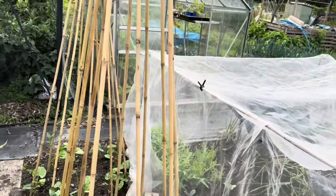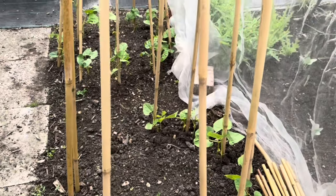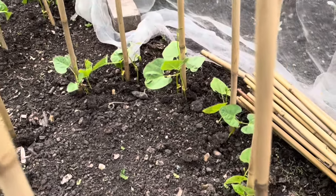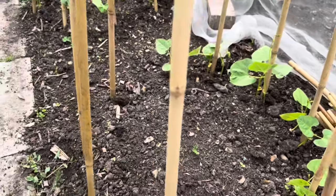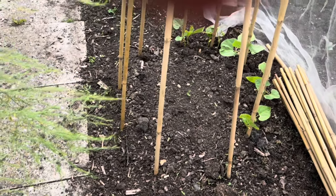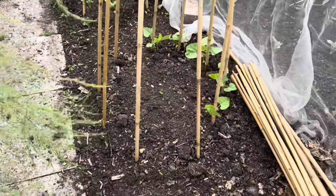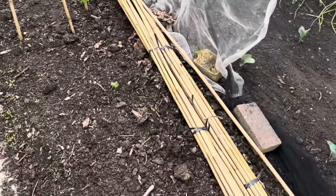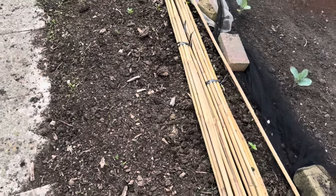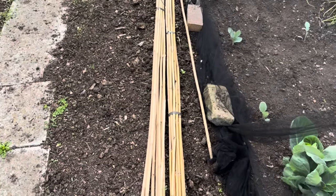On the other side of the greenhouse, we're putting up some wigwams after clearing it of peas, and we have got some later crop beans in here. I'm a bit short of some because some of them didn't germinate, but I bought another tray down, so one of today's jobs will be finishing off this bean pole and planting it up. And we do have some more space and some more bean poles, so hopefully, if not today, Thursday, by the end of the week, we'll have the other bean poles put up, and I've got a few more beans back home.